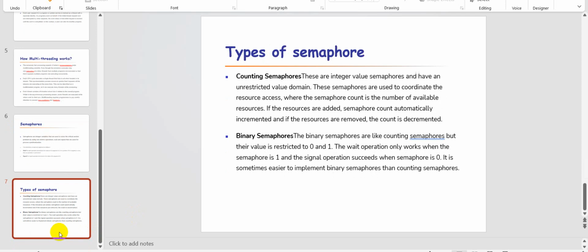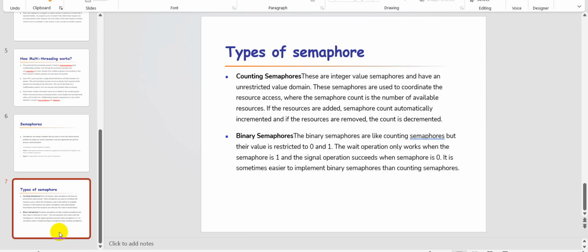These are integer value semaphores and have an unrestricted value domain. These semaphores are used to coordinate the resource access, where the semaphore count is the number of available resources. If resources are added, the semaphore count is automatically incremented, and if resources are removed, the count is decremented.